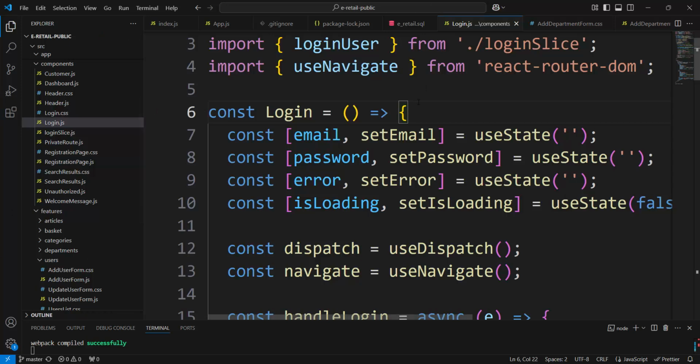And Meta separated Router for coding routing, separated React for coding the user interface, and separated Redux for coding the global state manager.